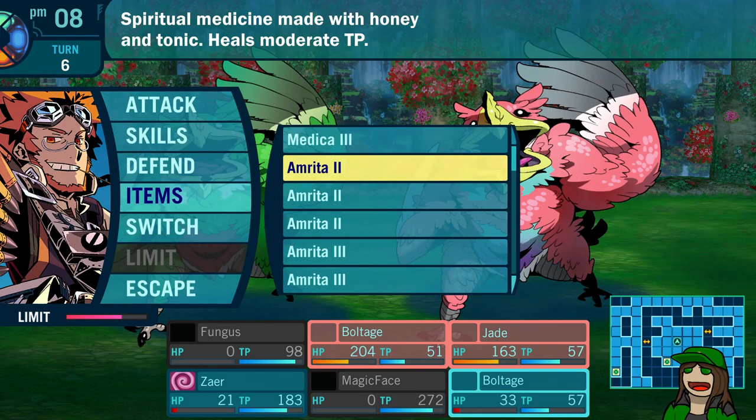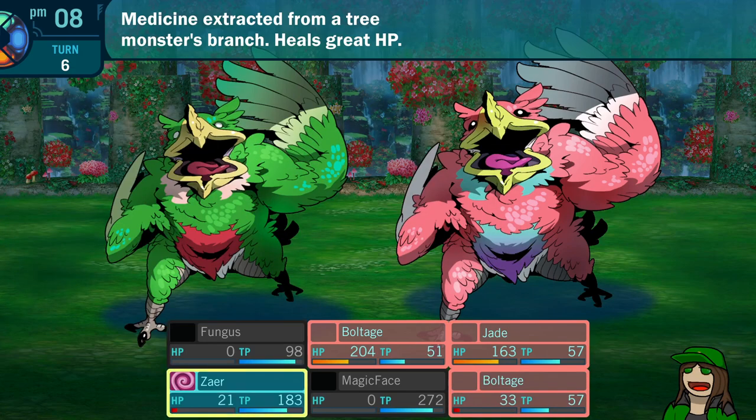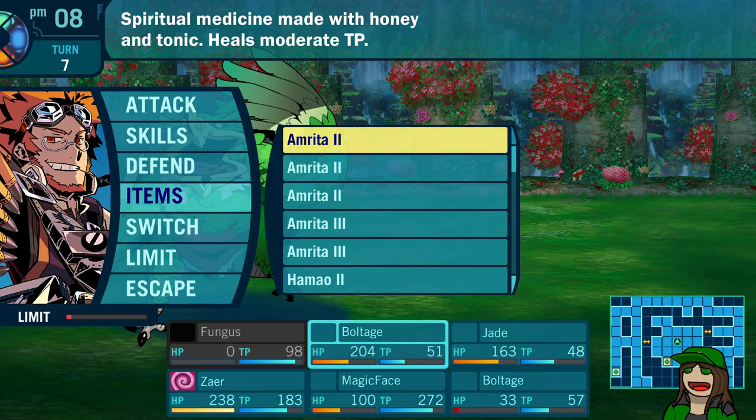And I don't want her to die. Well, this is my last Medica 3. I can't buy Medica 3s. I can only buy Medica 2s. Oh, well. It's there to be used. Okay, that takes care of one.